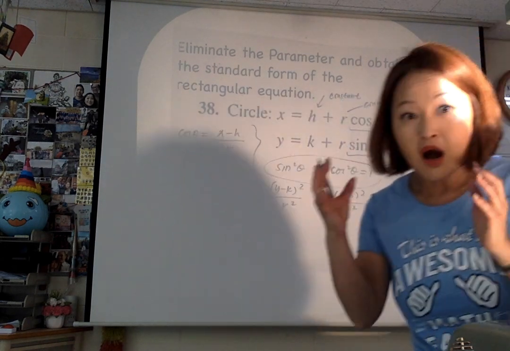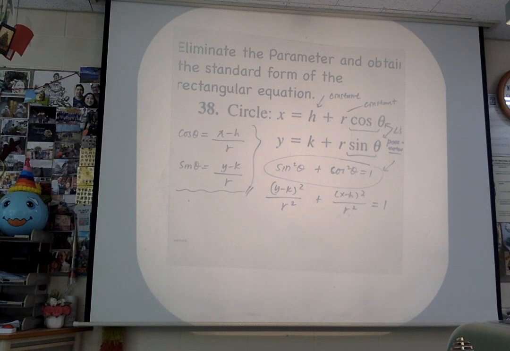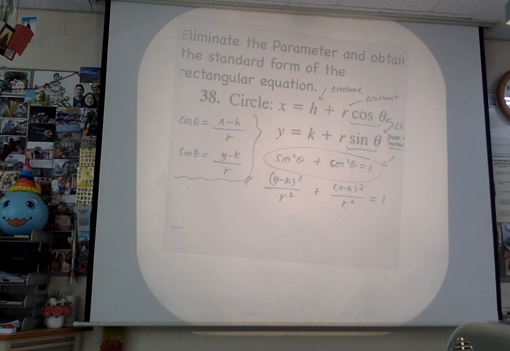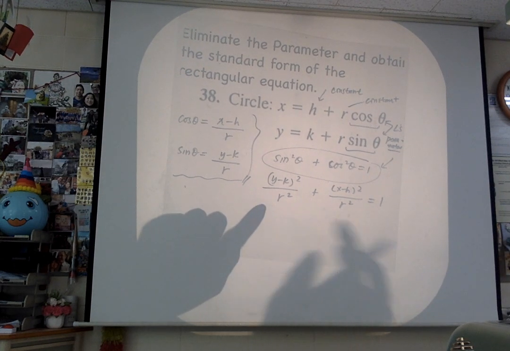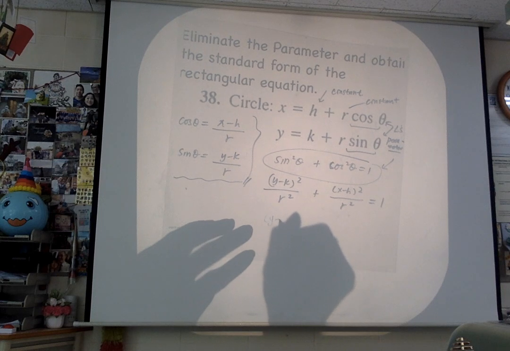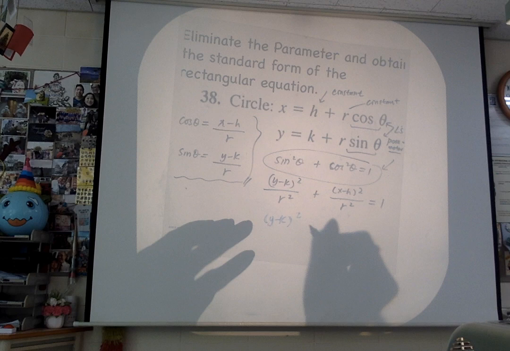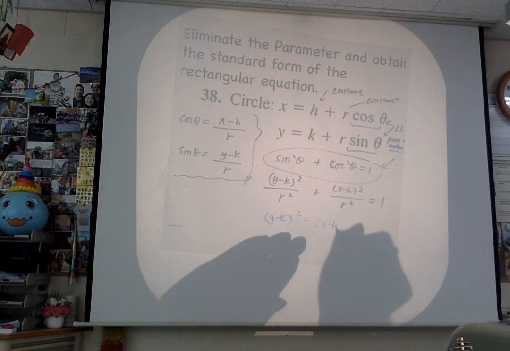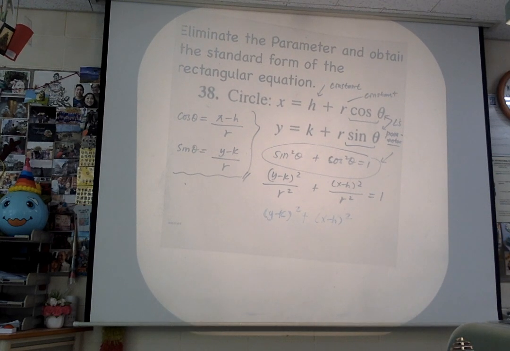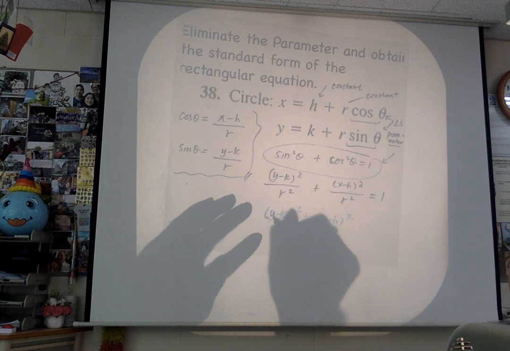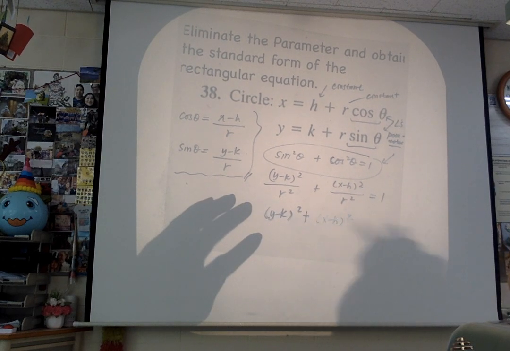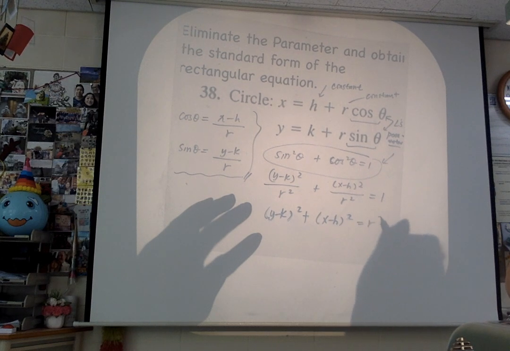What? I know that's what you were thinking. You're right. It looks very similar to something here. Okay, what are we up to here? Now, our denominators are the same here, right? So let's eliminate those too. So it's going to be (y minus k) squared. Oh my gosh, I know you're getting really excited. Plus (x minus h) squared. Maybe some of you can't read that, so I'll write it again with darker ink. Ready? (y minus k) squared, because I'm multiplying everything by r squared, plus (x minus h) squared equals r squared.